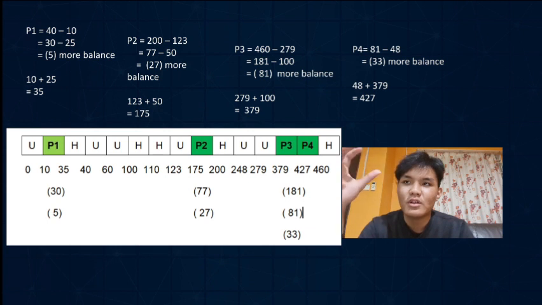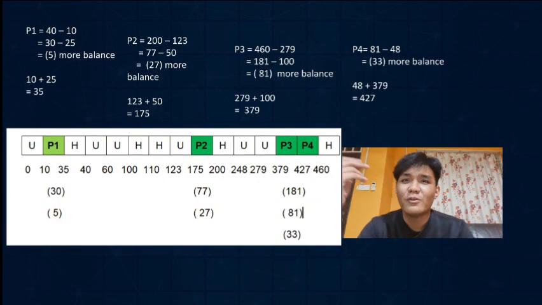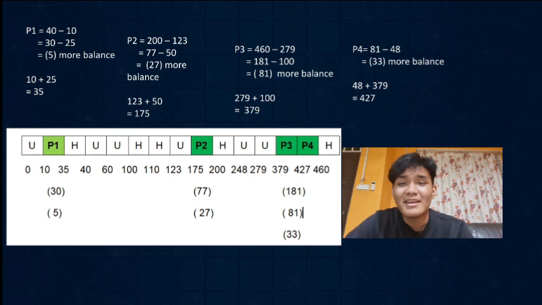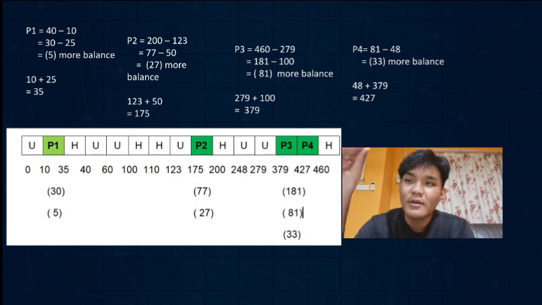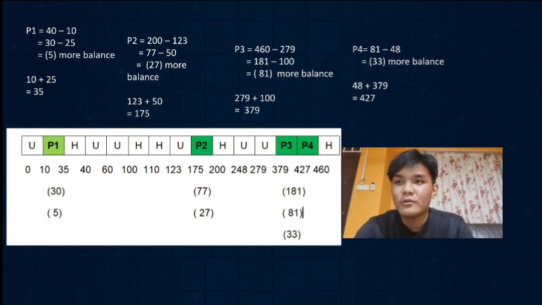It means we have to look for the hole that the data fits into most tightly. If it fits inside the hole and there is still a lot of space left, that is not the best fit. Let's look at another hole, between 379 and 460. It fits, but if we put the data there, there is still much space left. So the best hole to store the data for P1 is the space between 10 and 40, which equals 30.